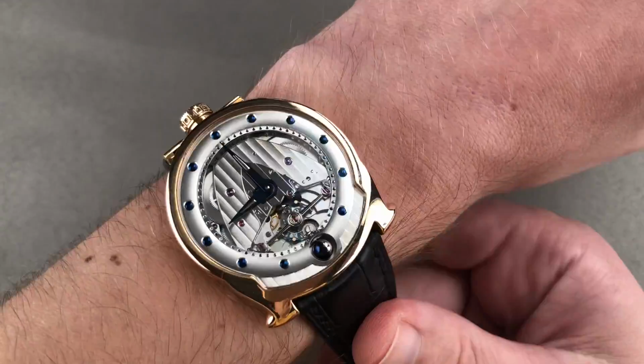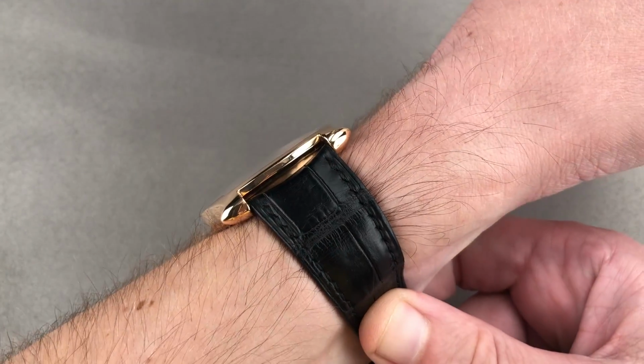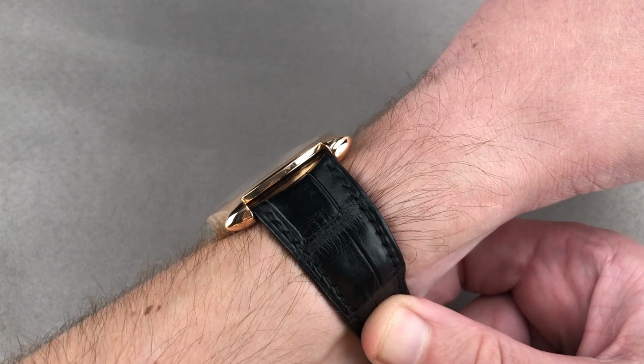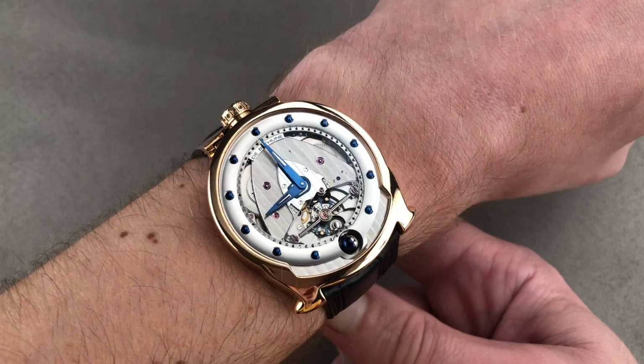Now, throwing it on my 16 centimeter circumference wrist, you can see the timepiece from the manufacturer in L'Auberson is remarkably flat. It looked chunky when I showed it to you in profile, but it actually sits very low on the wrist and would slide easily underneath the cuff.